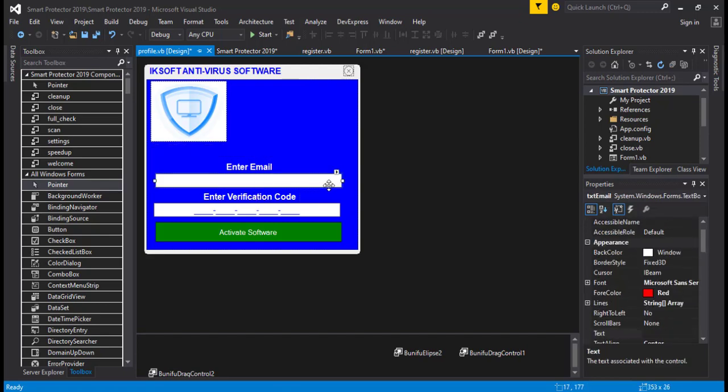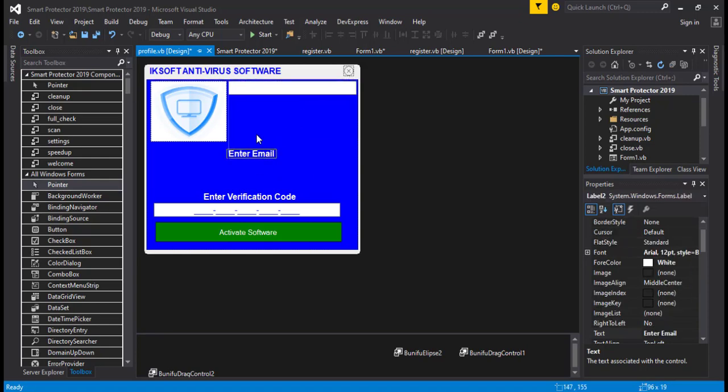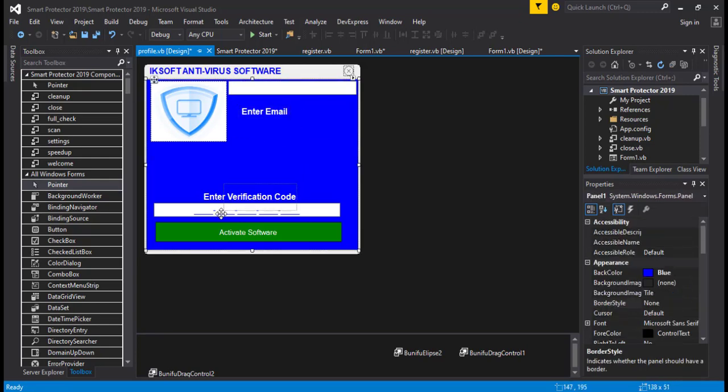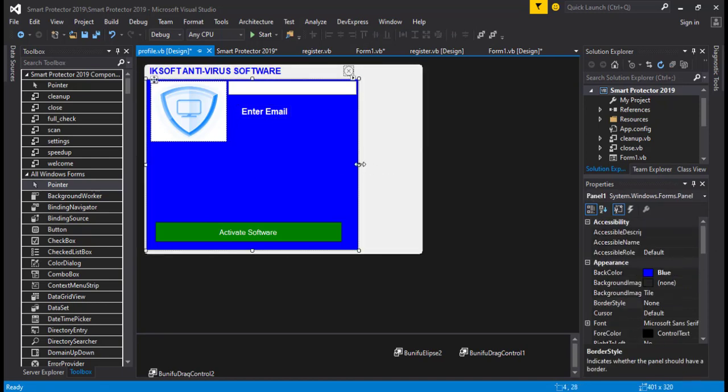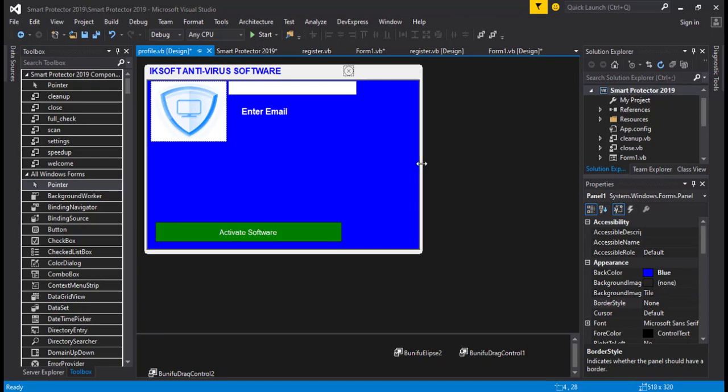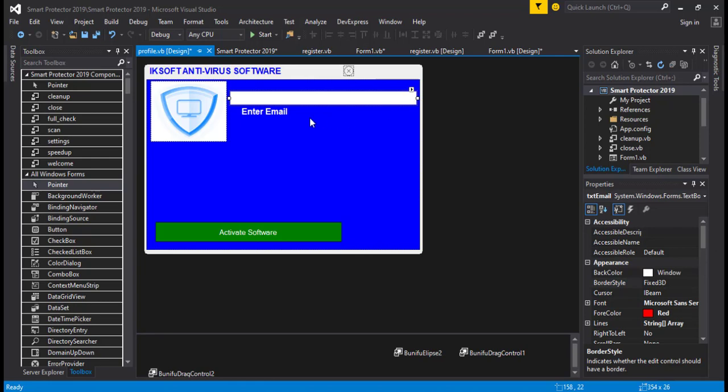This email is going to be somewhere here. There's verification code. All these are going to be deleted, and let's extend this a little bit, and let's see if we can do a little bit of adjustment to this project.